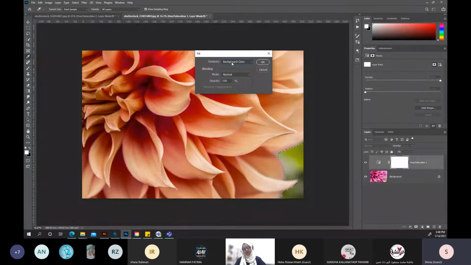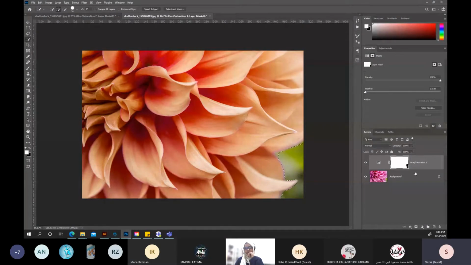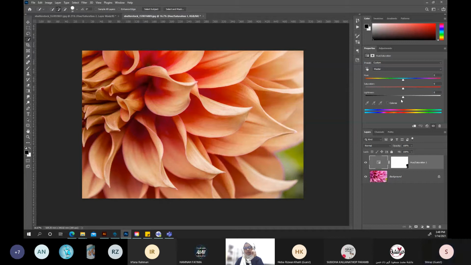In the content, we select the background color and then fill the selection with black. So it's removed now. Whatever changes I'm making here, this is magenta, whatever changes there are, I'm changing the color. It is not affecting over here, where I removed the selection.